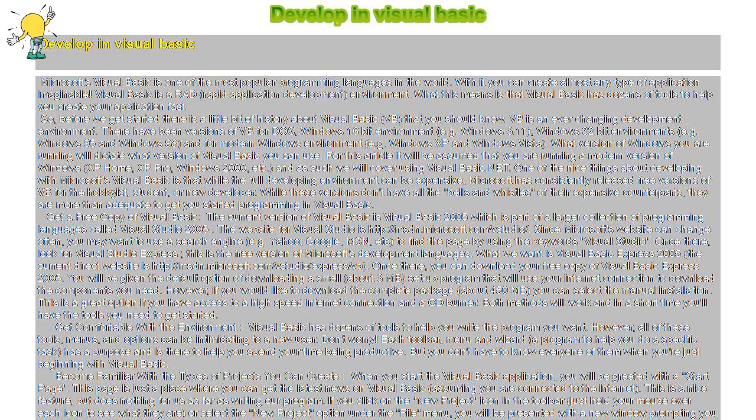VB is an ever-changing development environment. There have been versions of VB for DOS, Windows 16-bit environment, e.g. Windows 3.11, Windows 32-bit environments, e.g. Windows 95 and Windows 98, and for modern Windows environment, e.g. Windows XP and Windows Vista. What version of Windows you are running will dictate what version of Visual Basic you can use.